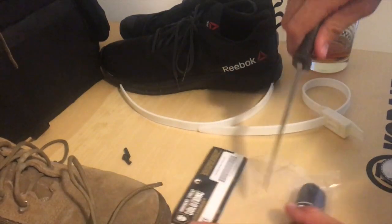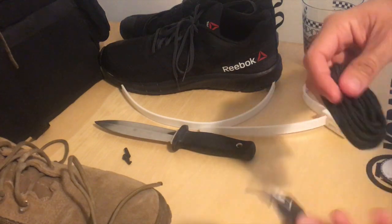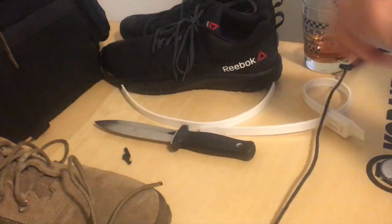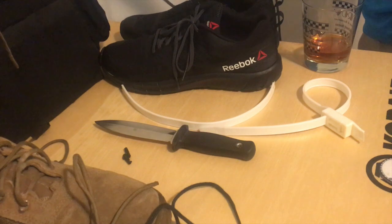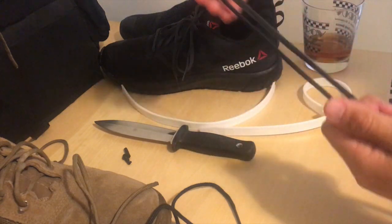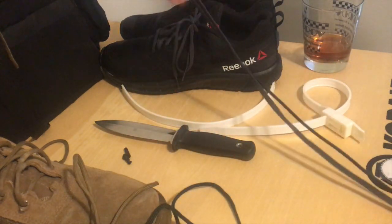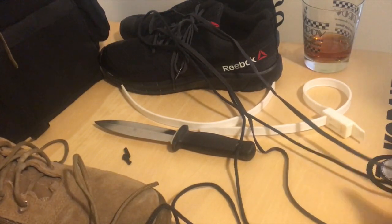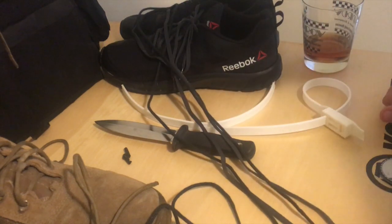Unboxing. I got the 54-inch version, which I'm going to go ahead and open up. I love this company — they make a lot of good stuff. We got two laces here, and I'm going to check the length against a standard pair of gym shoes. Like they say on their website — you can check the link on our article for a review — check the length with the shoelaces you intend on replacing. They have a 54, a 60, and I think a 72, and they're all around 11 or 12 bucks. So these will fit perfectly. I'm going to go ahead and lace these up in my little Reebok kicks and do a quick field test.